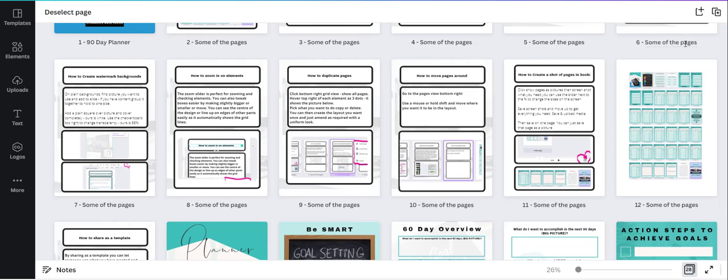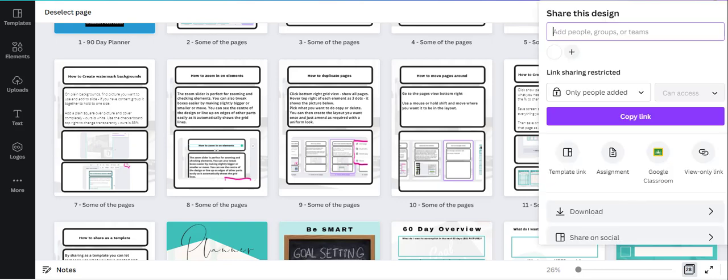Now when you come to share things, it depends on what link you give to what it becomes. And if you come to share, which is just to the top right of the screen, what you'll actually get is a pull-down menu. And the template link is here.